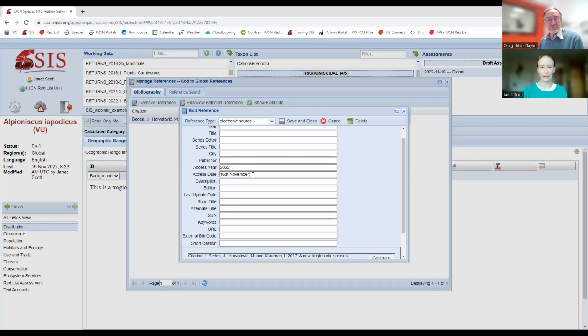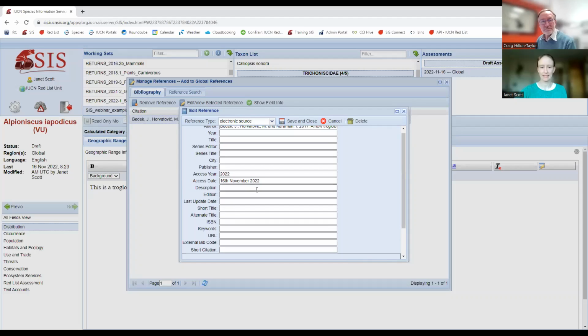So what we need you to put in access date is 16th of November 2022, because that's the field which gets incorporated into the way the reference is displayed. Even though this appears that you're duplicating information, when you actually look at how the citation turns out, that's what we need. We need the full date written out in full in access date.